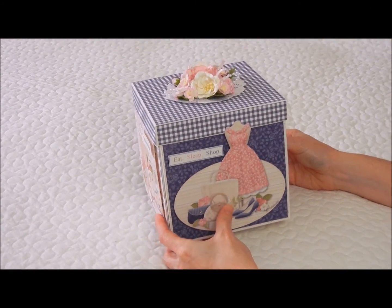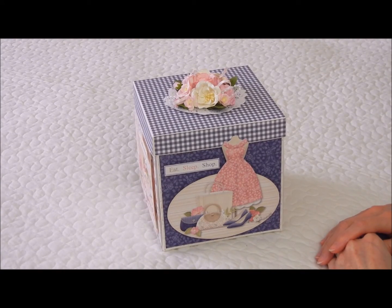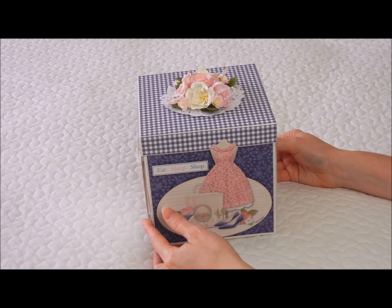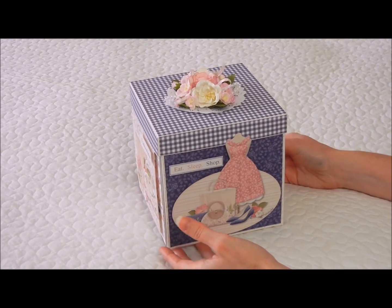Actually, Nitwit Collections. I wanted to show you a new project that we made today, and it's an explosion box. We used our Dress Shoppe Collection. You can find that in our store, nitwitcollections.com. But I think it turned out so cute.